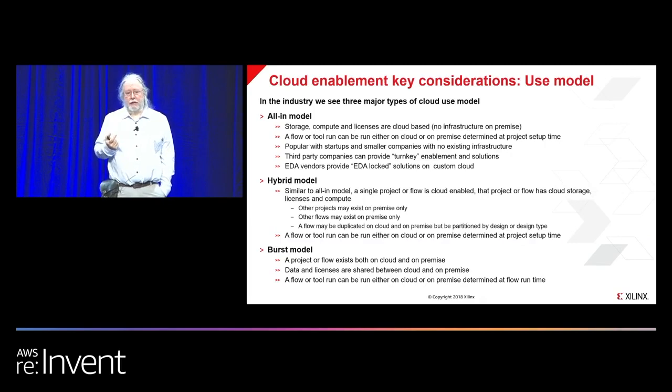The burst model is the one that's technically the most difficult to implement, but has the lowest perceived risk from a corporate perspective, and that's what Xilinx is doing. Burst model says, I want an infrastructure on-prem where I can run my jobs, and when my capacity on-prem is exceeded or maxed out, I want to overflow into the cloud.